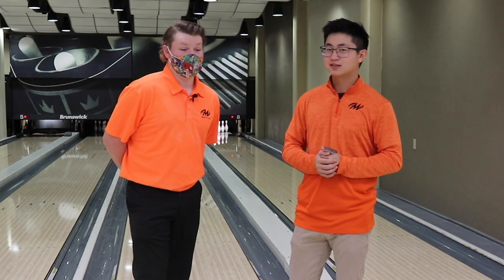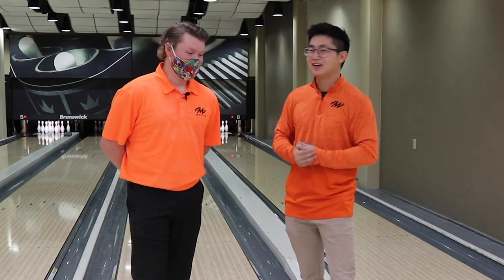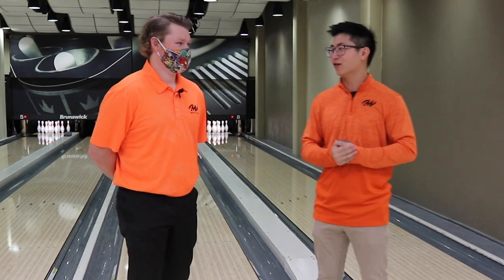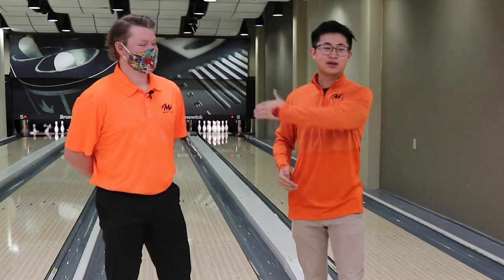Yeah, go out and get this ball. It looks really cool. It does. It's so pretty. Man, why do they keep making pretty balls? I don't know, but the last three or four they've come out with just look awesome. I hate this. They make too many pretty balls. I can't pick which one I like. Exactly. But yeah, what he said, go get one yourself.